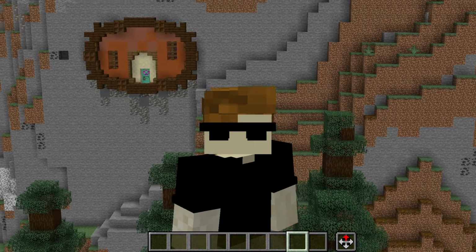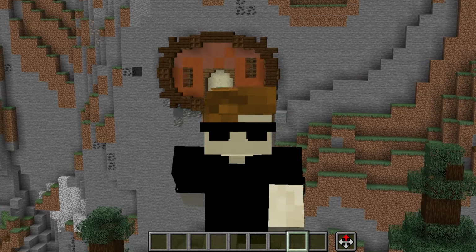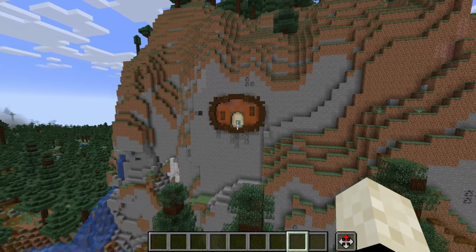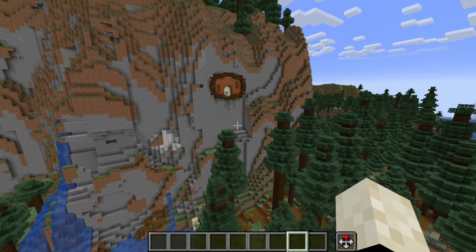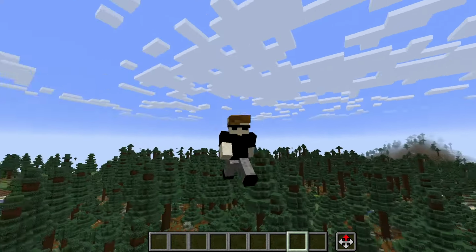Now for our next idea here, I have another hobbit hole. And yeah, I can't get around building hobbit holes. I really like hobbit holes, but this is a bit different in a way. As you can see, it's on the side of a cliff. So I'm not sure how you want to get up.